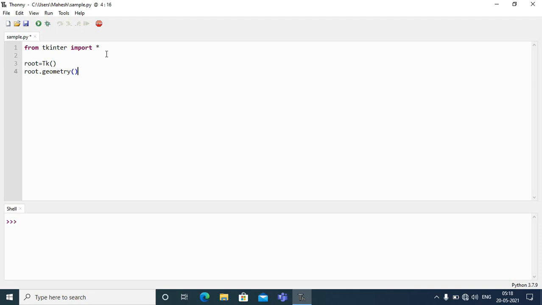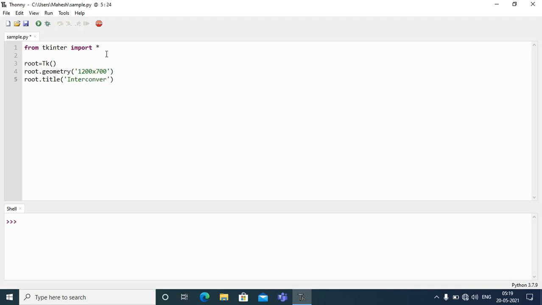And we will write a title for this window. Simply I'm writing interconverter as a title. Simply any title, whatever title you need, you can use. I'm just using a simple one.